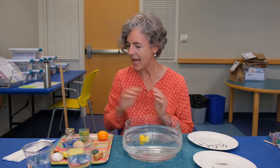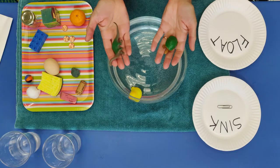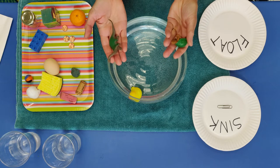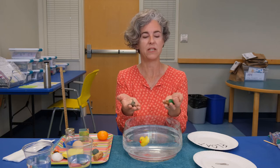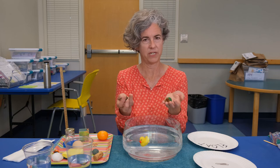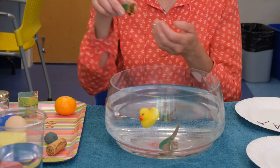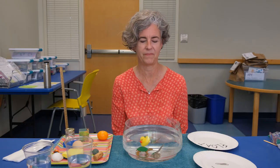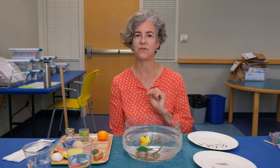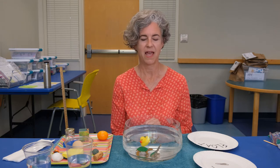Let's try this little plastic turtle and a little plastic dinosaur. These aren't very heavy, but the turtle feels pretty solid and is heavier than the rubber duck. These are both made out of plastic, same as our rubber duck. The dinosaur went right to the bottom, and I think the turtle will too because it's even heavier — right to the bottom. So why does the rubber duck float but the turtle and dinosaur don't, if they're all made out of plastic and are pretty light?